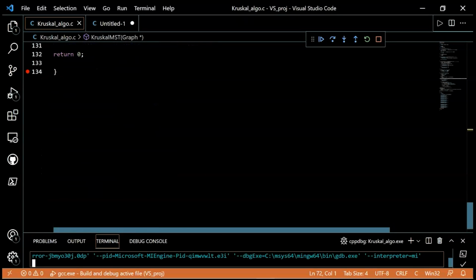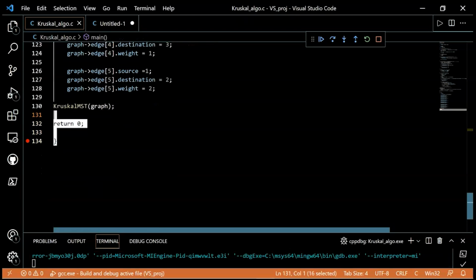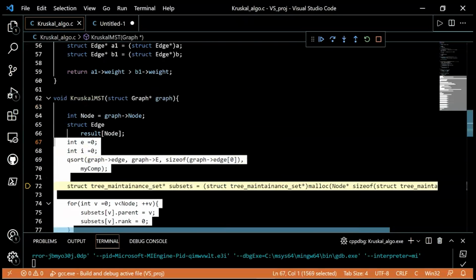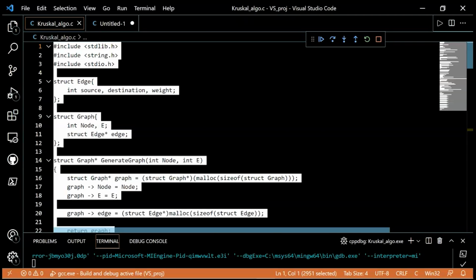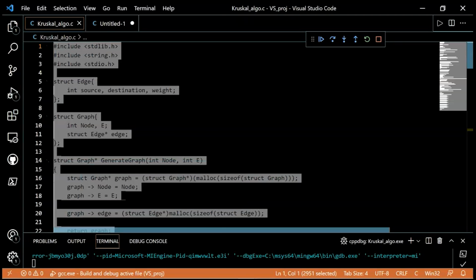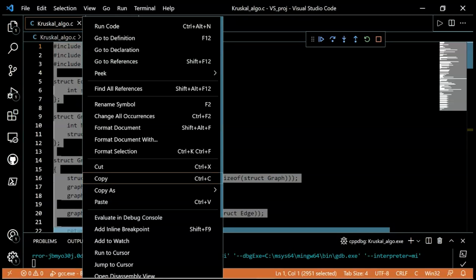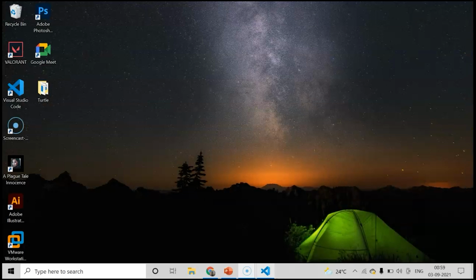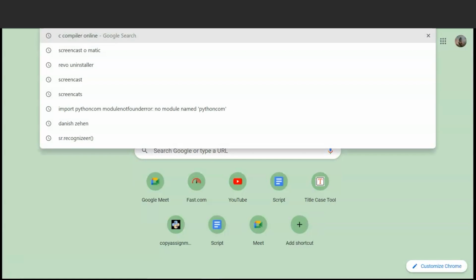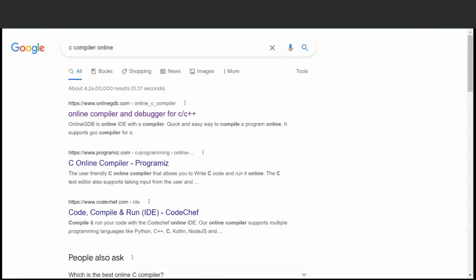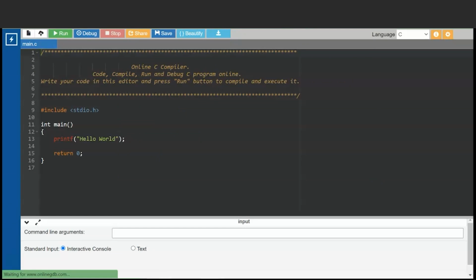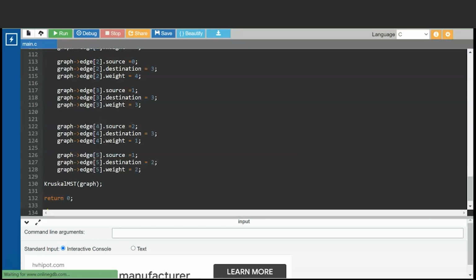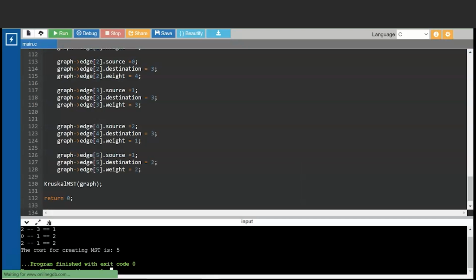So let's copy this code and paste it into the virtual coding environment and we'll check if this code is working fine or not. So we'll copy the code and we'll go back to the Google Chrome. We'll go to the online compiler tool, and here we'll paste our code and we'll run it.